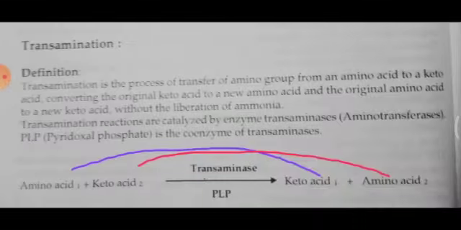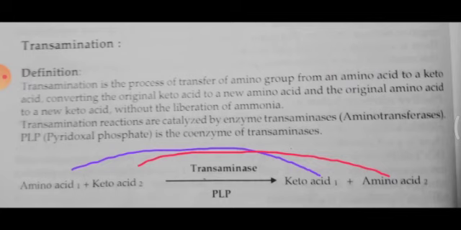Next, we are going to discuss amino acid related reactions. We will begin with transamination. Trans means transfer, amine means amino group, so transfer of amino group. Amino acids, as the name indicates, amino means NH2, acid means COOH group. So NH2 group, amino, and COOH group, acid, related reactions can be seen in the amino acid reactions topic. Let us begin with transamination.